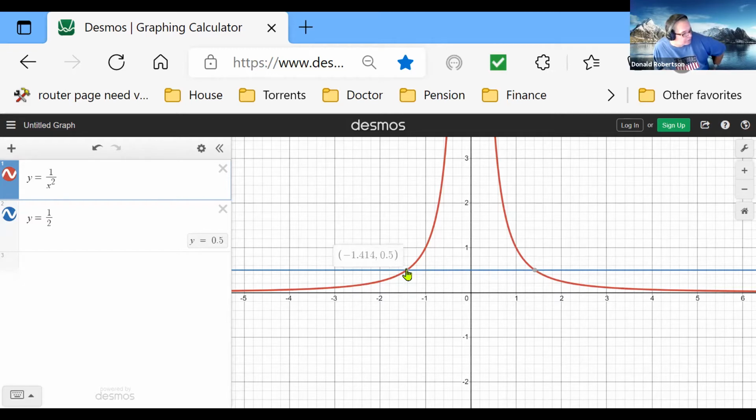Why am I not going to use the negative 1.414 as the other choice? Because it's not in the interval. Now, sometimes you will have two values, so both of them could work in a different story. When that happens, I think they call it a comma separated list. Have you ever had one of those awkward things? Basically type in the first one, comma, type in the second one. So that's what you would do.